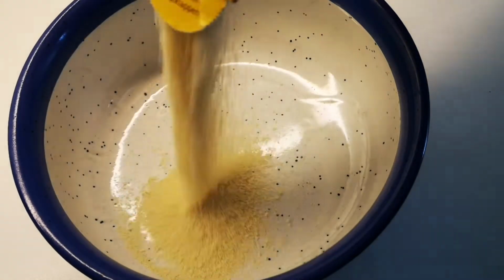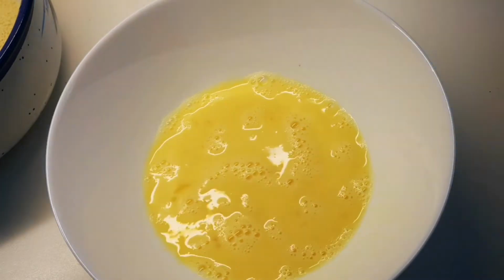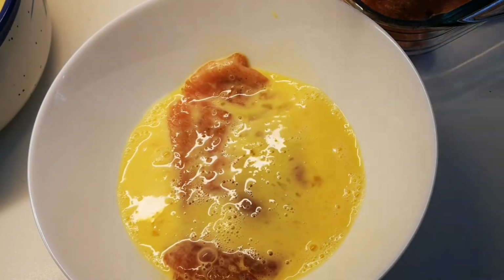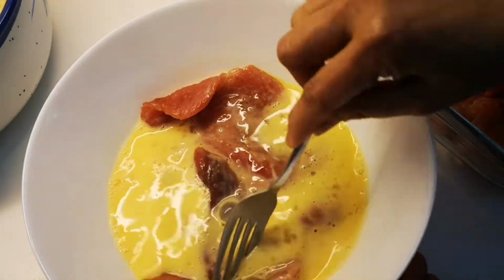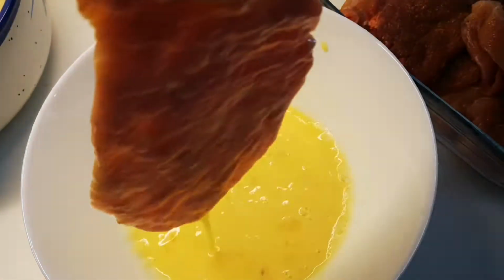And then, you have to prepare the breadcrumbs. Ito yung breadcrumbs namin dito. So, ayan. Paneer meal yung tawag dito. So, ayan siya. Then, we have to dip the pork sa egg. Yung pork na na-marinate sa salt, pepper, and garlic powder. So, ayan. So, marinate din natin siya konti sa egg.